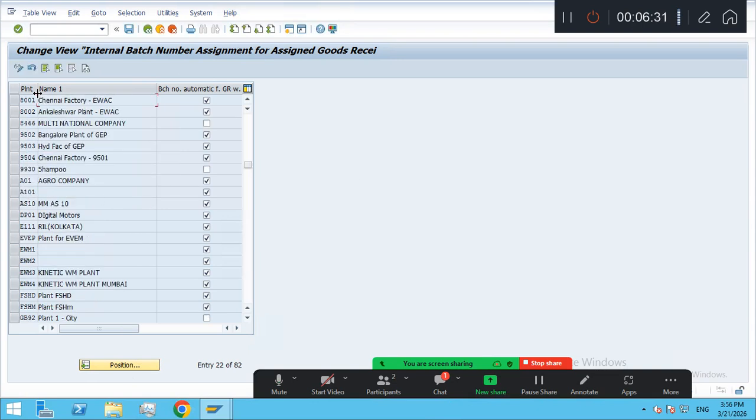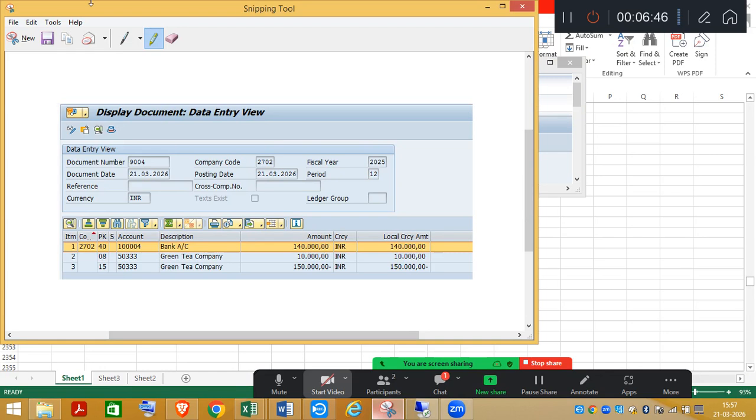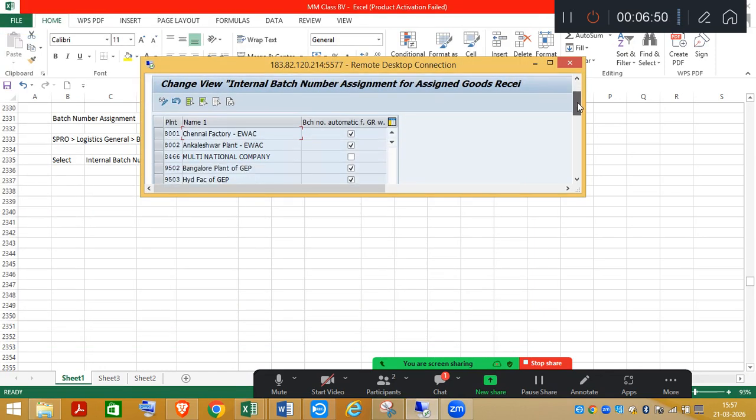Now you can see there Chennai factory and Ankleshwar plant. For both these plants, batch management has been activated. So we have to take a screenshot of this. It will be downwards.